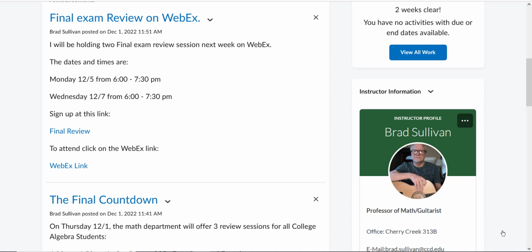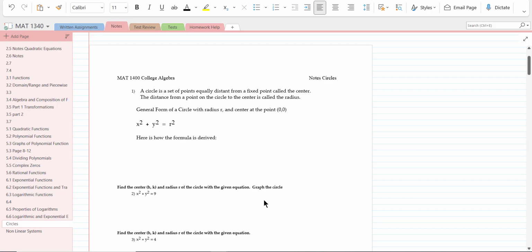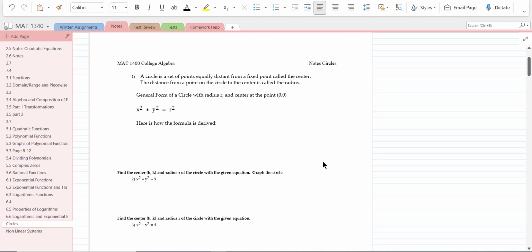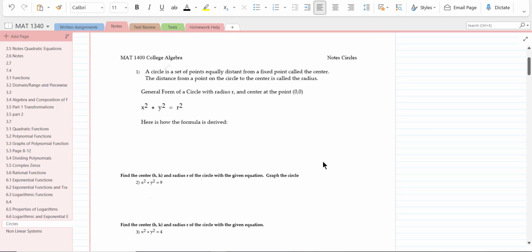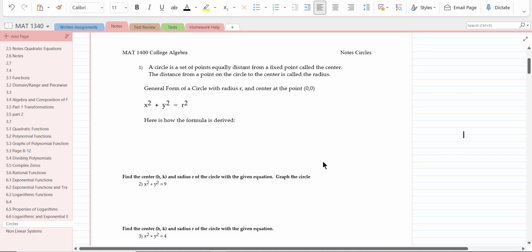Only one problem on that, so I'm going to wrap up today with a couple more things that you're going to see on the final, and circles is certainly one of those things, okay? So this is the packet that's in the back of the class, so we'll go ahead and start with this then.